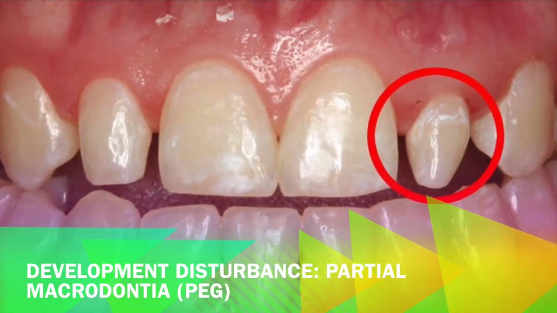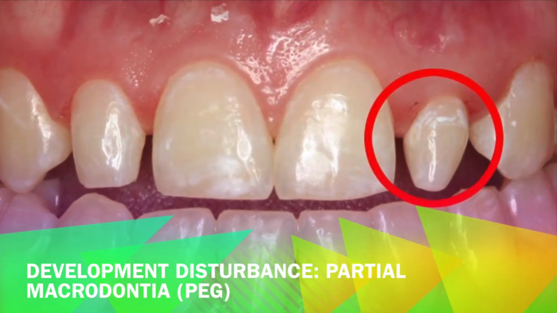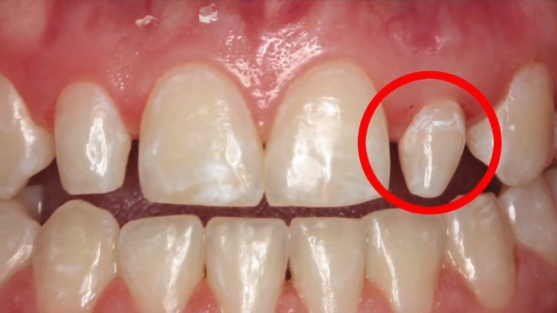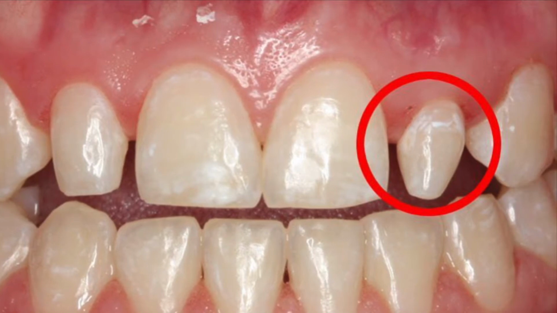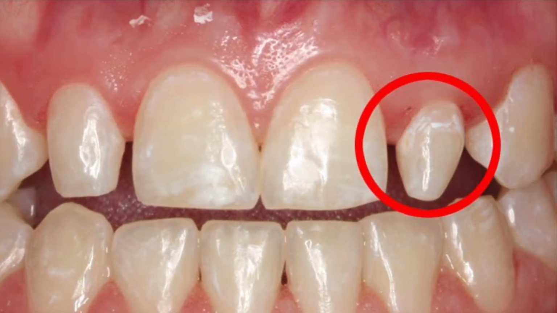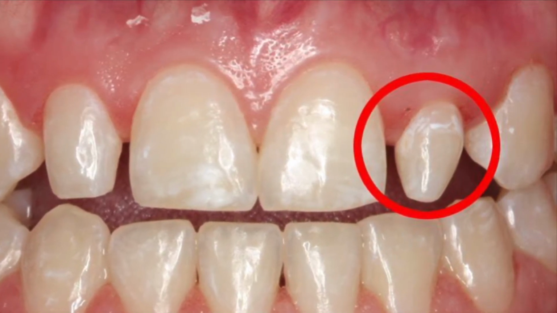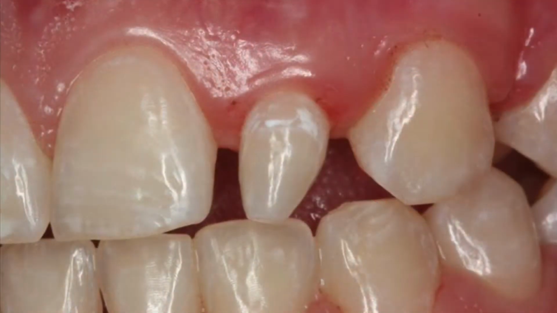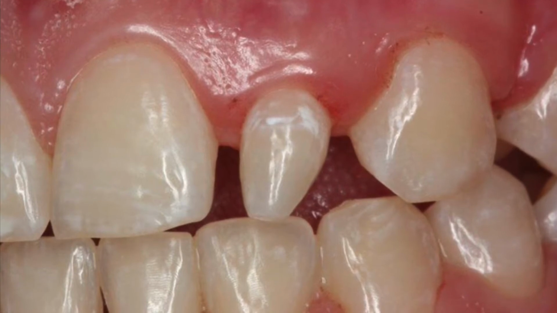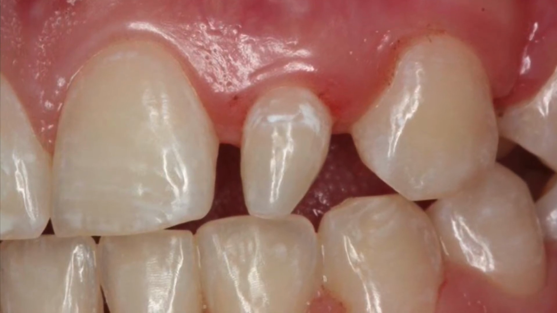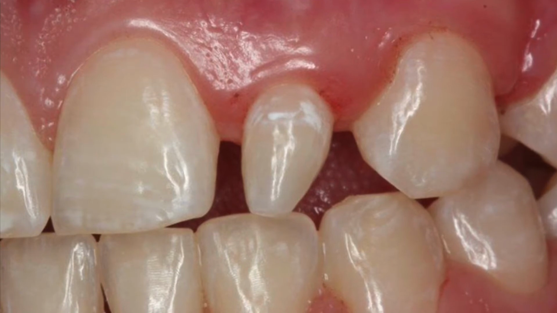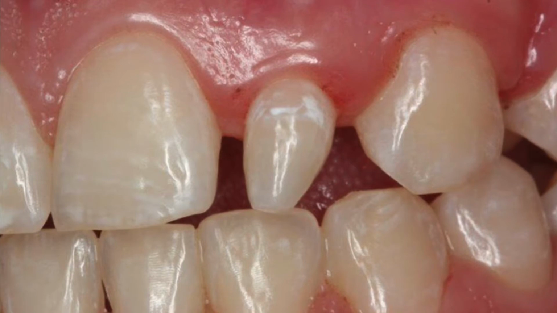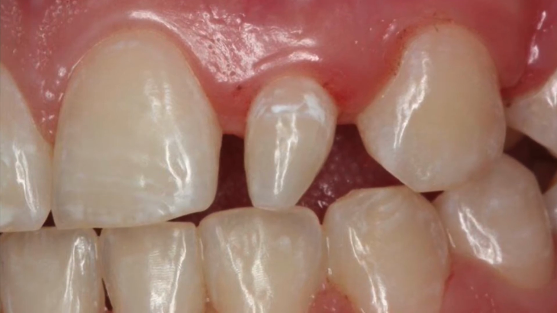So a development to be very aware of, and that's very important for you guys to be familiar with on the lateral incisor, is known as partial macrodontia, also known as peg lateral disease. What peg lateral incisors describe is a condition where the lateral incisors on either side of the central incisors do not develop correctly, and they're really small. They can often be pointed or sometimes look cone shaped. Sometimes the permanent adult teeth do not develop at all, leaving only the primary teeth in place.